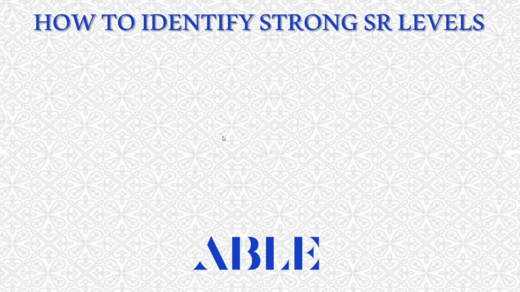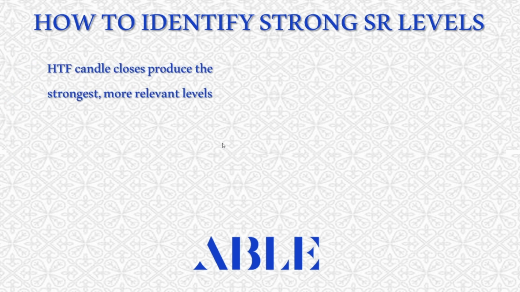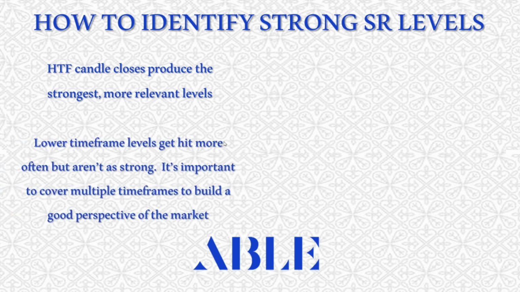So how do we identify strong SR levels, because we've seen so many of them? High time frame candles, HTF, which you can find in the trading glossary, those candle closes produce the strongest and most relevant levels. The lower time frames, on the other hand, get hit more often because the candles are smaller, so naturally price moves faster, so to speak, than a monthly candle where it takes a month to update. But as a result, they aren't as strong.